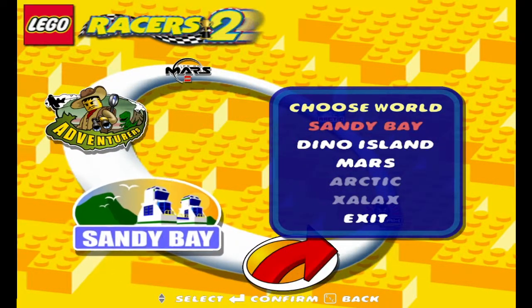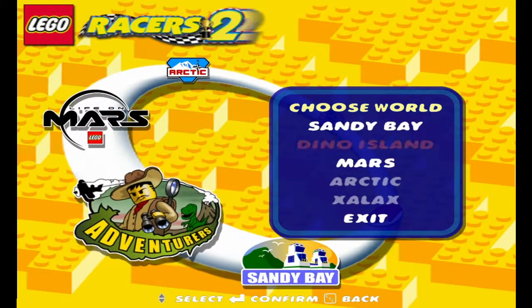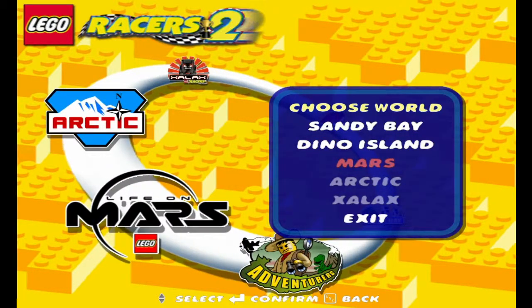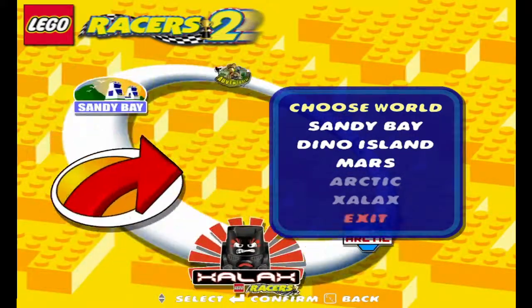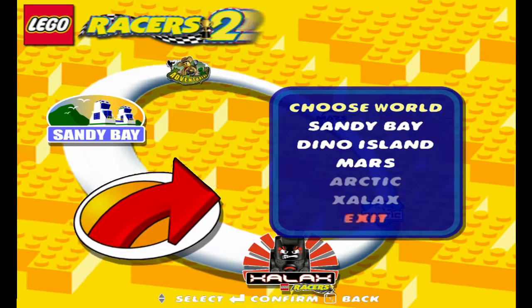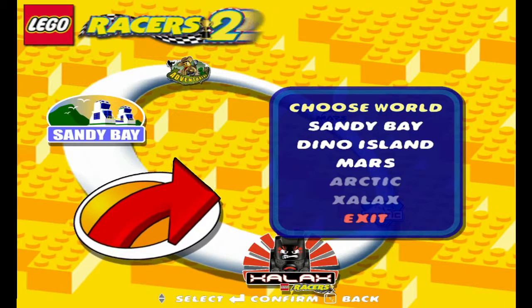Sandy Bay, which is just LEGO City, it's always been around. Dino Island, which wasn't actually called Dino Island, it was called Adventures, as you can see there. Life on Mars, that was fantastic. Arctic was fantastic, and they've sort of rebooted it these days, which is even more fantastic. I can't even go to the other ones because I haven't unlocked them yet. But anyway, the LEGO Racers theme at the time, which had these weird little blocky things, which were horrible.